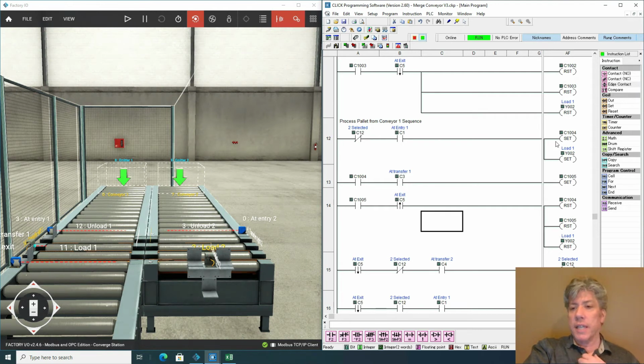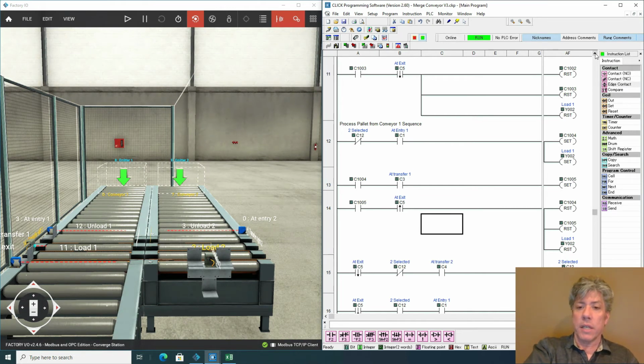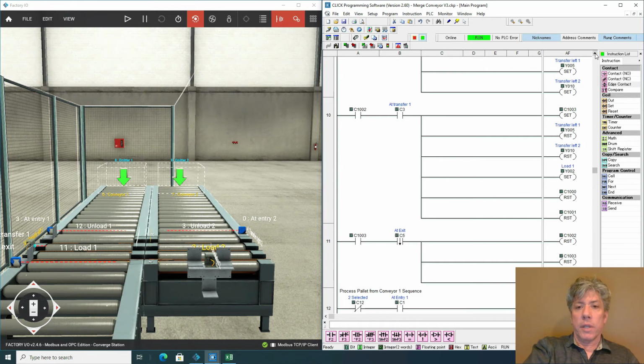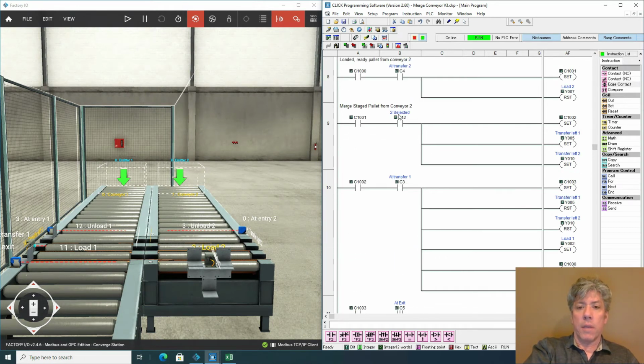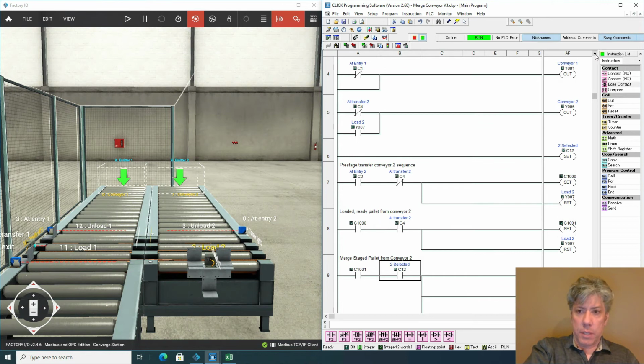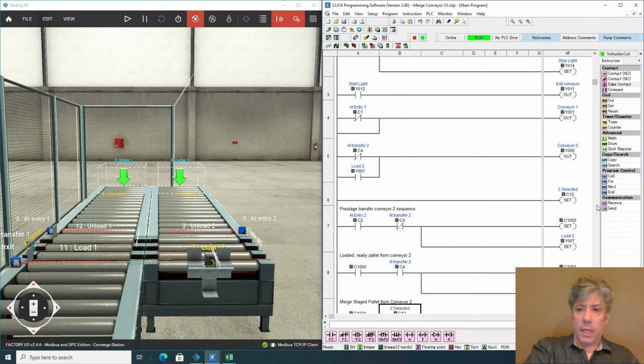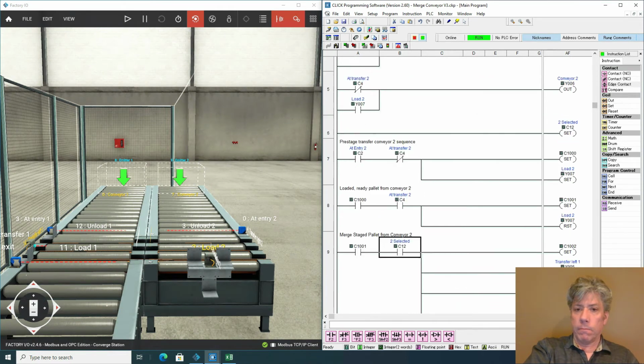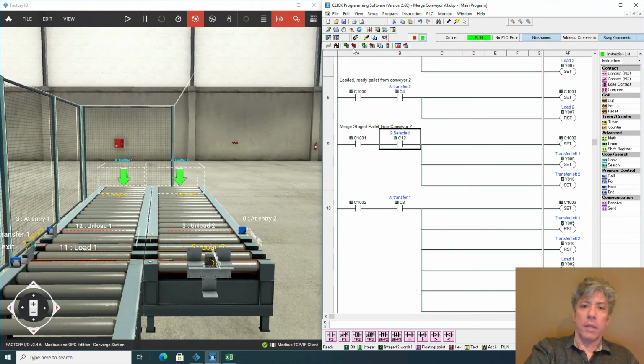If 2 is not selected, then this sequence is dependent on 2 not being selected, in other words, 1 being selected and running that sequence. Similarly, processing a pallet from conveyor 2 is dependent on that same bit. And I think I've managed to clear all my sequence bits at the right time. I think we're good to go. Let's download this and see what happens.